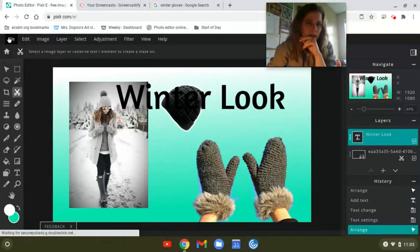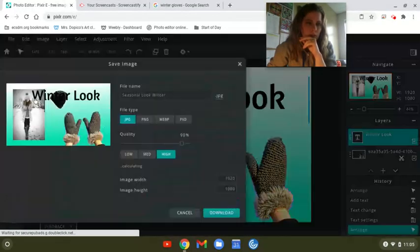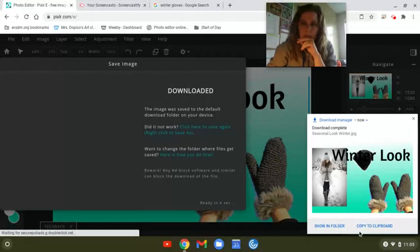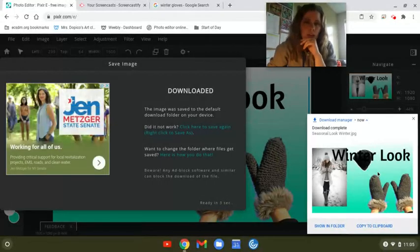So when you're done, File, Save. Save it as a JPEG. Click Download. And then it will download into your download folder. And then please take yourself to Google Classroom and then turn it in under the assignment.